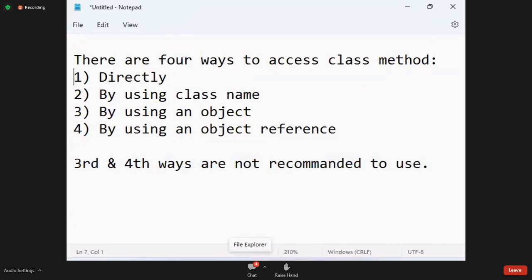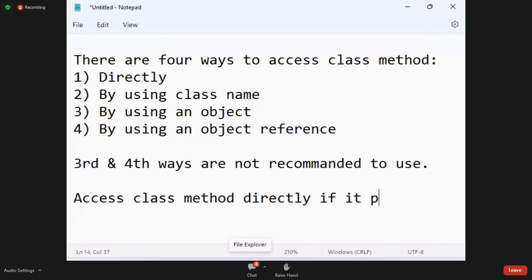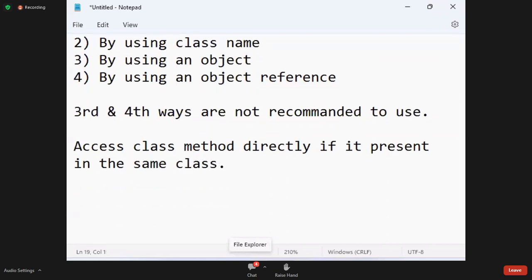When we have to use directly, when we have to use class name, do you know? If it is in the same class, directly. If it is in another class, class name. Write that point. Access class method directly if it is present in the same class.